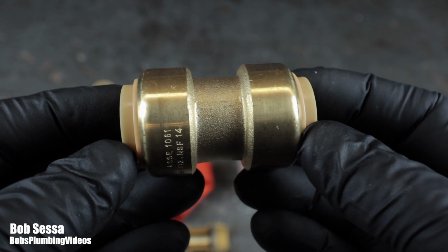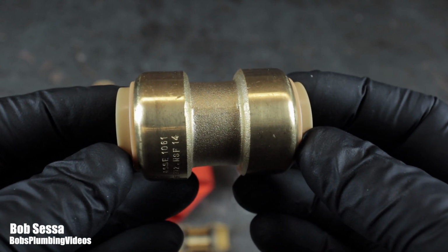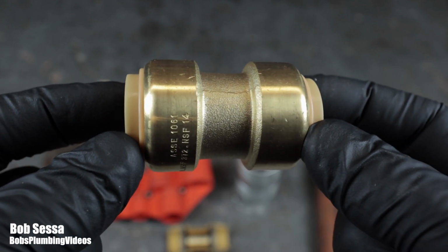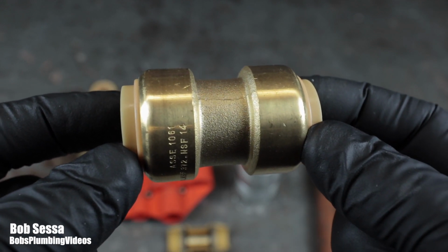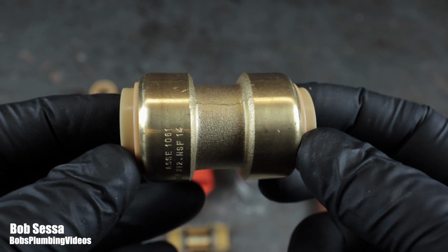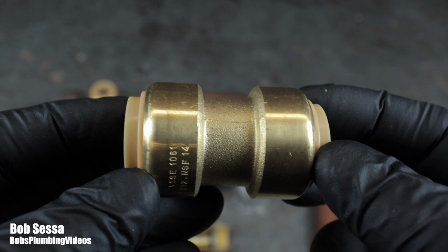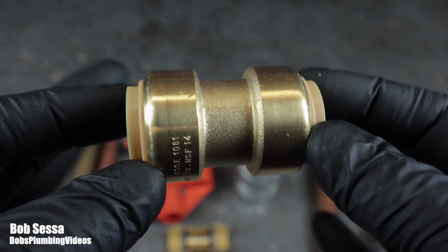Now, if you go to the Sharkbite website, and again, I'll leave a link down below, they claim you can use these inside of walls, inside of concealed spaces. You cannot do that here. Again, I can't use them here because they're removable. So as far as the code goes, it's a no-brainer.